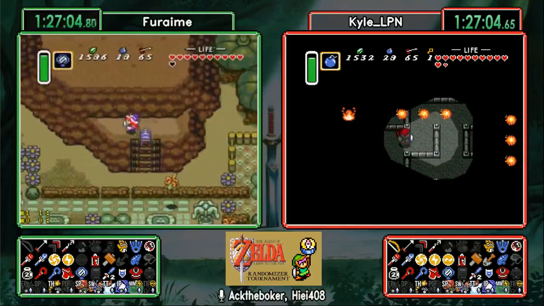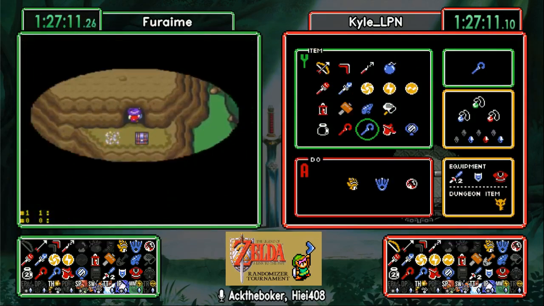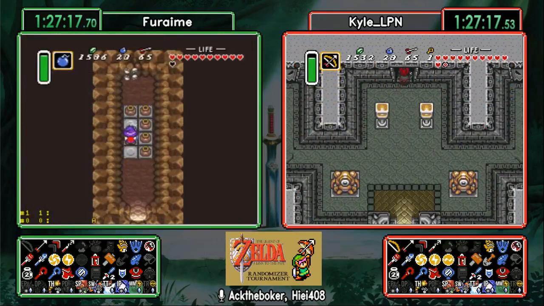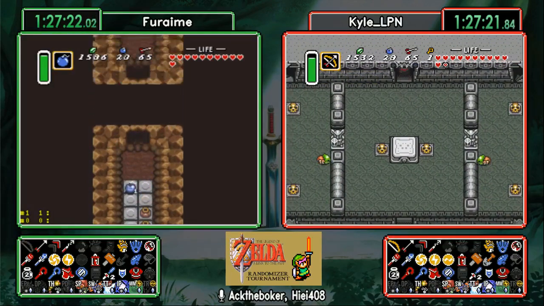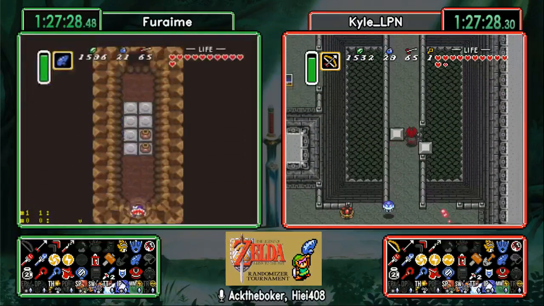Oh, someone's asking what is go mode, so be kind to me to explain what is a go mode to our viewers today. Go mode's when you have every item you need to get all 7 crystals and beat Ganon in Ganon's Tower. And because they can use the map to determine which dungeons are the crystals, they know what items they need based on the requirements of that dungeon.